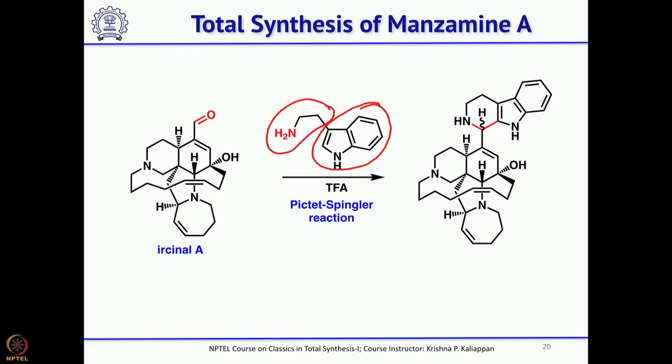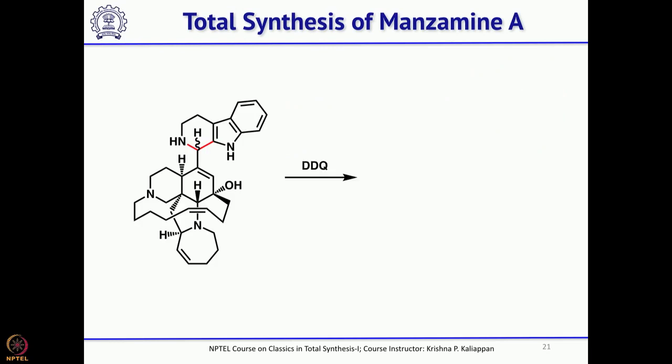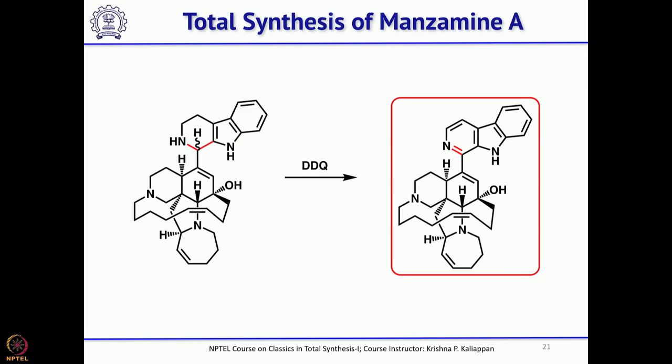Now what needs to be done in the total synthesis of manzamine? Now everything is there. You have the core 5 rings, then you also introduced the heterocycle, but this particular ring is also aromatic. That means you have to oxidize, or aromatize, this compound. So the best way to do it is take this compound and treat with DDQ. Okay. So DDQ will aromatize that particular ring to get the pyridine ring. Okay, what you need is a pyridine ring here. So that is how the total synthesis of manzamine was complete.